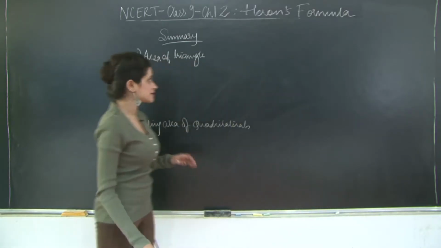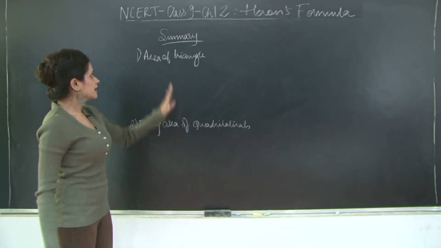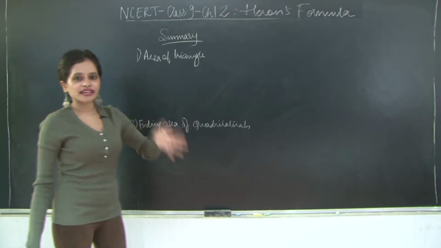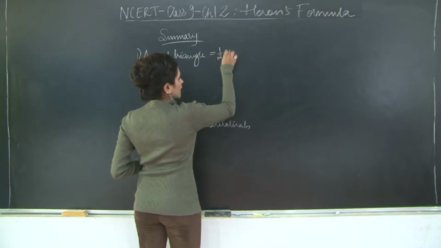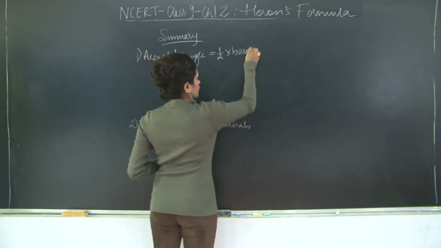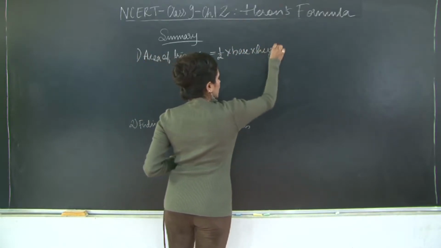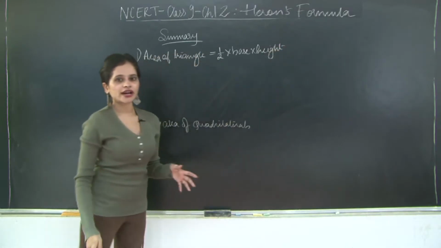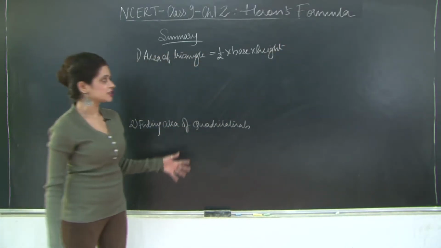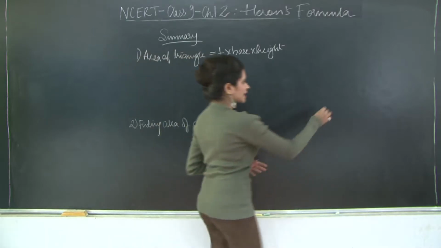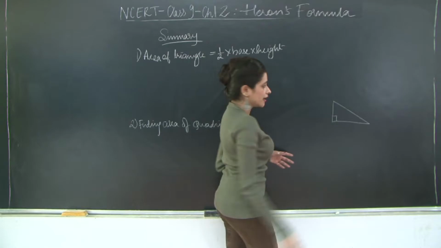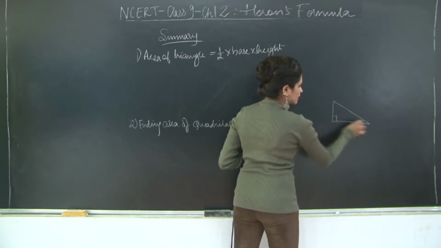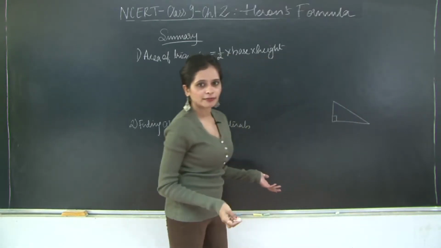and quadrilaterals? So first of all, in general, the area of triangle, it's very simple to find using the formula half into base into height. In cases of equilateral triangle, isosceles triangle and right angle triangles. Why do I say this? Let's say I have a right angled triangle, then I have the base and I've been given the base and height, I can find the area of my triangle.